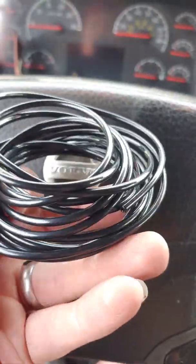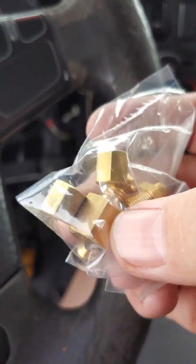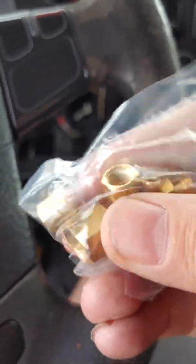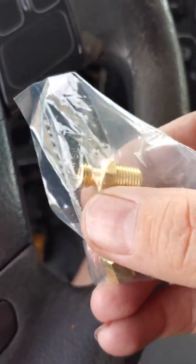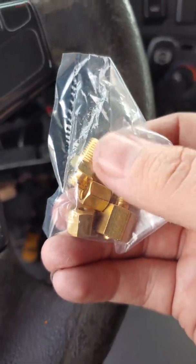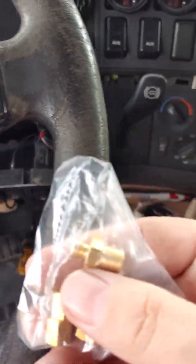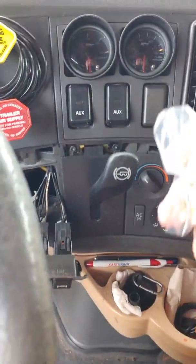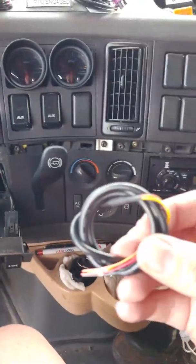This is the boost gauge hose — eighth-inch nylon, very basic stuff, easy to work with. These are all the fittings. There looks like two groups of fittings here: there's a female fitting that goes on the back of the gauge; you'll get a compression nut and a ferrule that go on there. This will be the male side — goes into the manifold and screws right into the existing plug. That's an eighth-inch plug with a really big hex head on it. My goal at the moment is to at least get the harnesses and sensors run and hooked up to the engine since I've got nice weather and the gauges are already mounted.